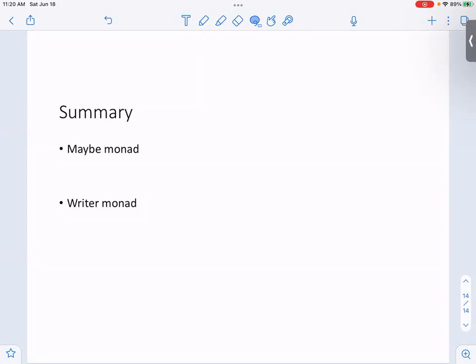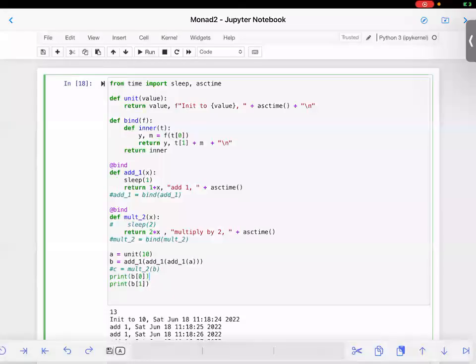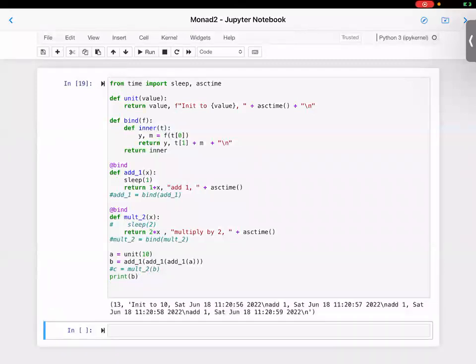Let's take another question from the chat. Print B directly. Yes, so let's print B directly. B is a tuple, so if we type just print B in 1 line, what is the output? If we run this, then we wait for 3 seconds, and then we get a tuple, a pair.